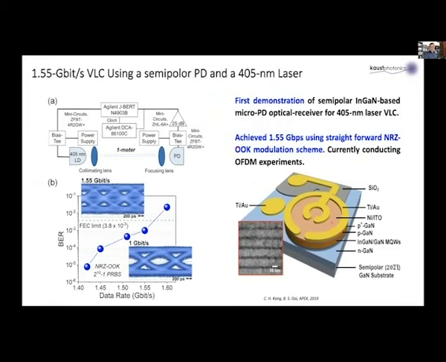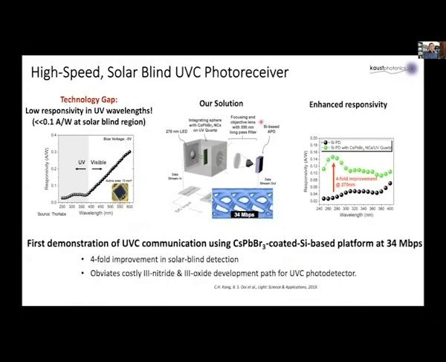While we are also fond of working on simple modulation using OOK, by using simple OOK on a photodetector that we make on a substrate called semi-polar InGaN substrate, it's a collaborative work with UC Santa Barbara as well, Steve DenBaars and Shuji Nakamura, we managed to get above 1 gigabit per second by using this simple method.